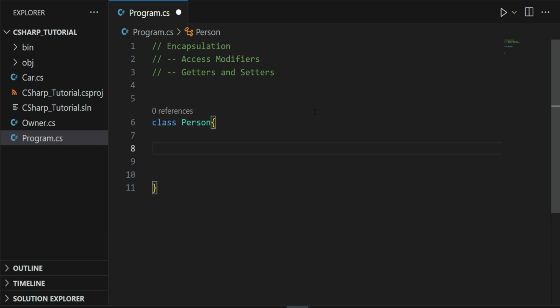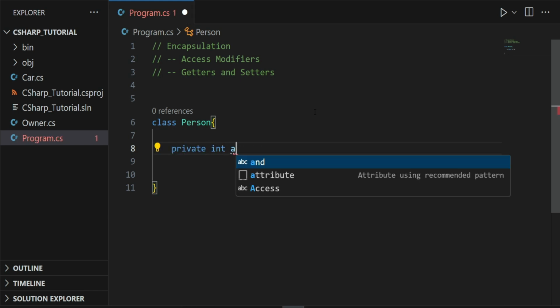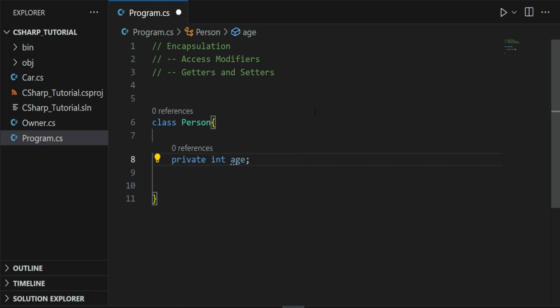A simple example is creating some kind of person class, and inside we may have a private int age. Obviously we are not going to be able to access this from the outside because it's private, but then we may still want to allow getting this data. For this, we can create these getters and setters. These getters and setters are going to be public because we do want to allow to use them outside.